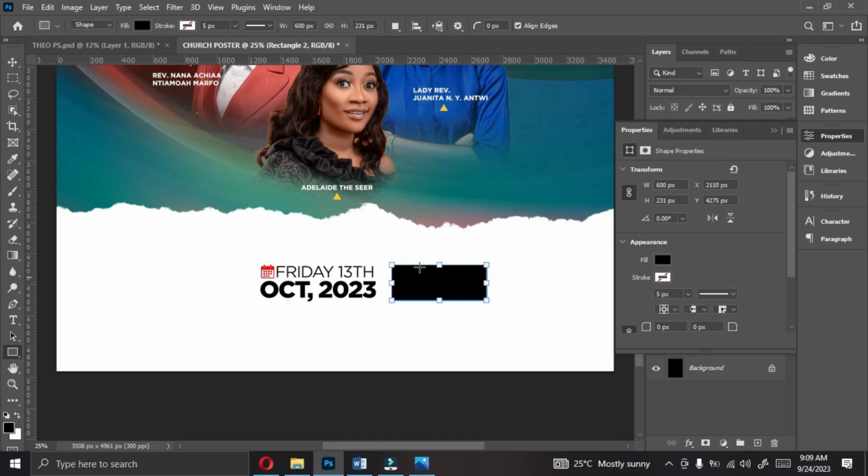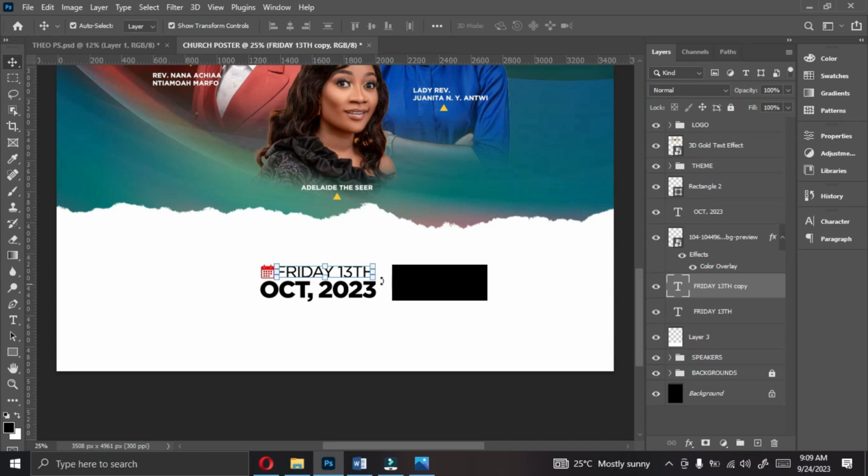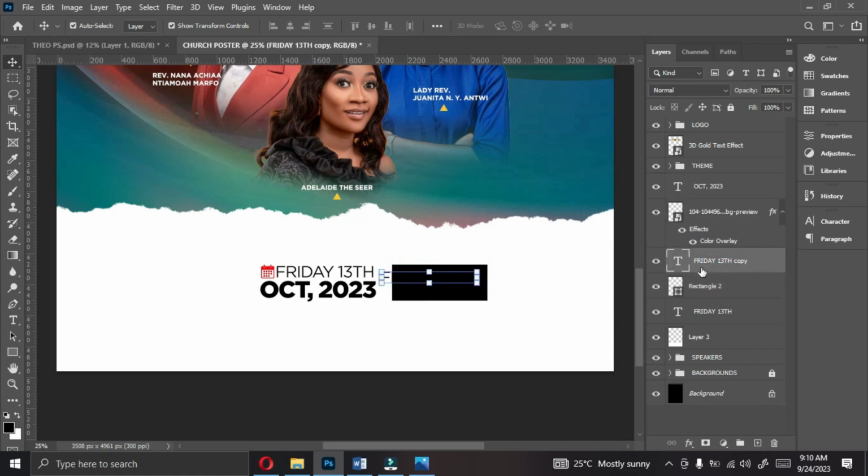Then I'm going to copy this Friday, Ctrl J to copy it. I don't need the property again. Bring the Friday on top of the rectangle. Let me bring the rectangle down so that the copied Friday will be on top of the rectangle.